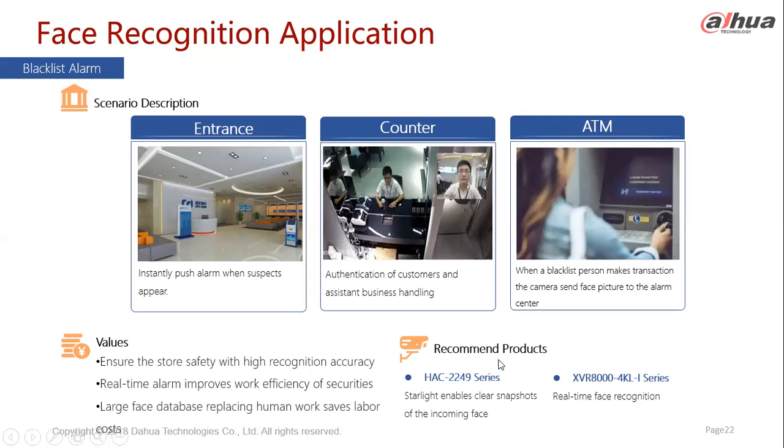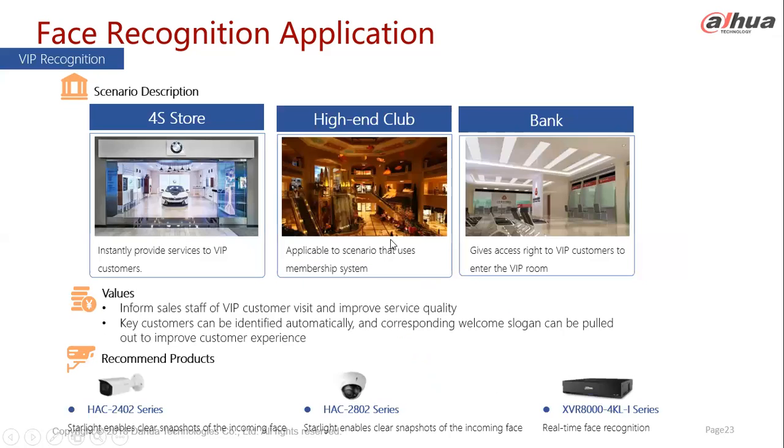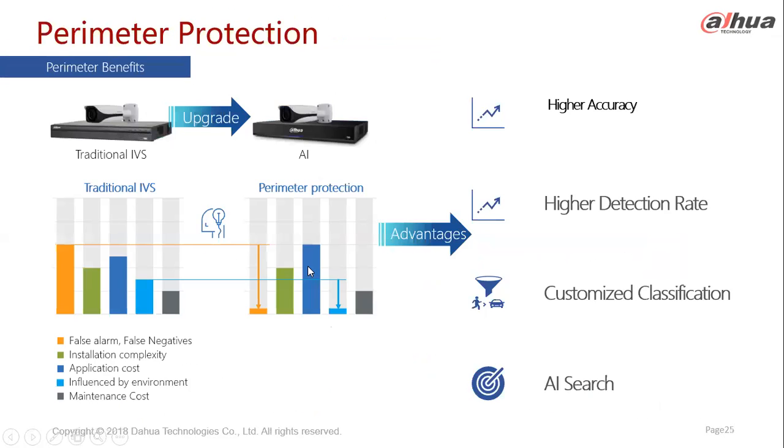The recommended products include the Pro series cameras, that is the camera side, and the 2 megapixels and full color series AI camera. So you can see basically how we can achieve face recognition and the products that are recommended for optimum performance. So you can see the cameras here at the bottom and the recorder side.